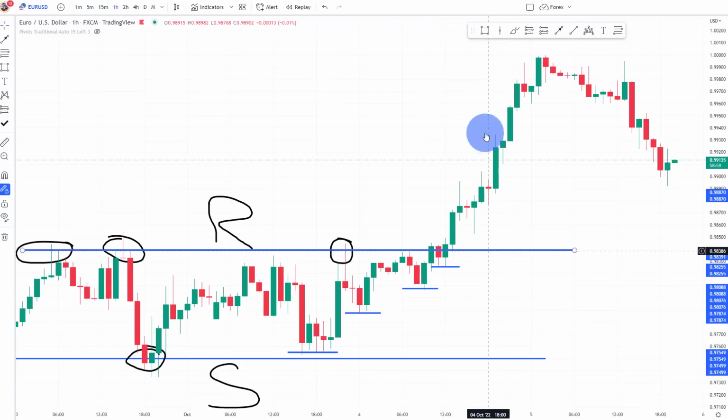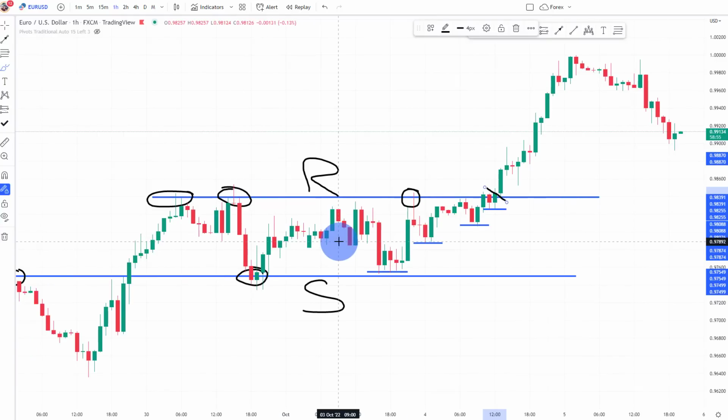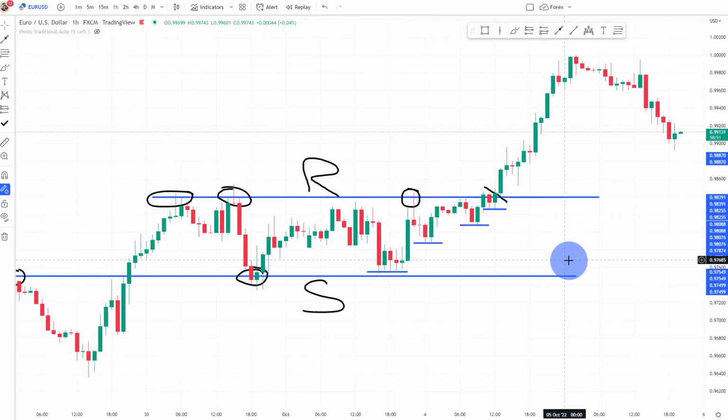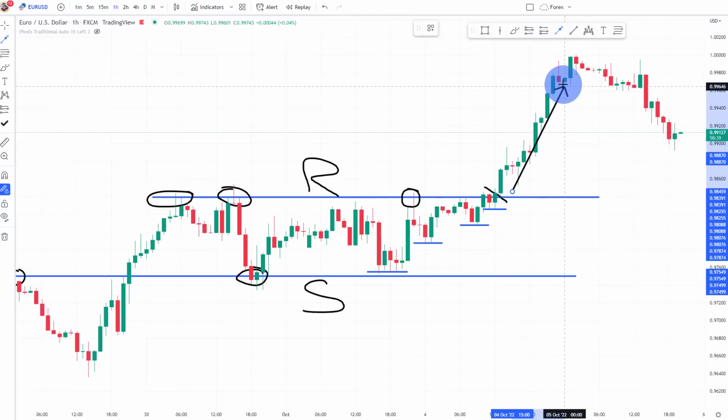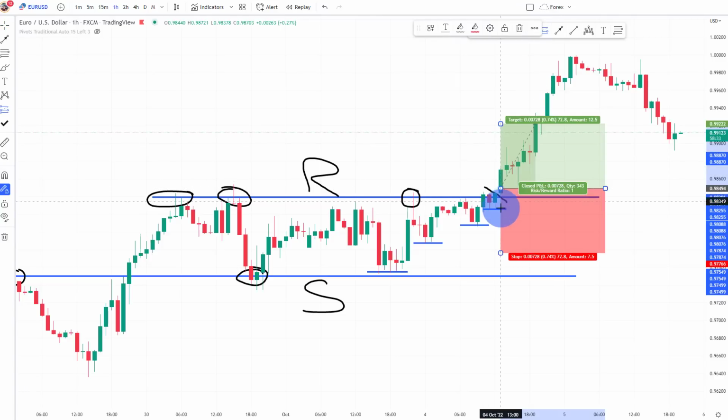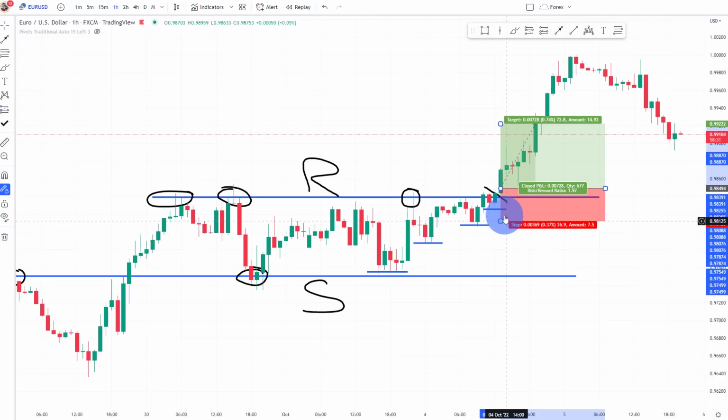However, the key is that we are always waiting for the market to really clear such a corrective wave. I would not recommend to trade in a corrective wave. That's a very good rule to stick by. Never trade as long as the market is stuck in a correction, because the market can bounce either way. The market is unpredictable in those ranges. Wait for the market to clear those ranges, and that's where you then find the good trading opportunities. The good thing, as I said in the beginning, you will generally be able to get in a very decent entry with a very tight stop loss.